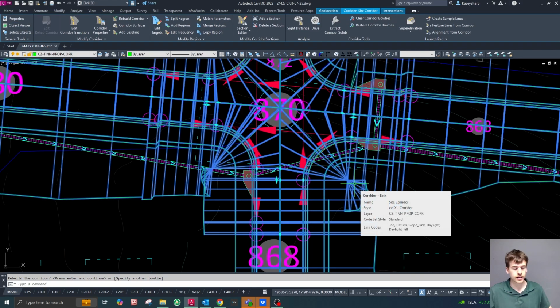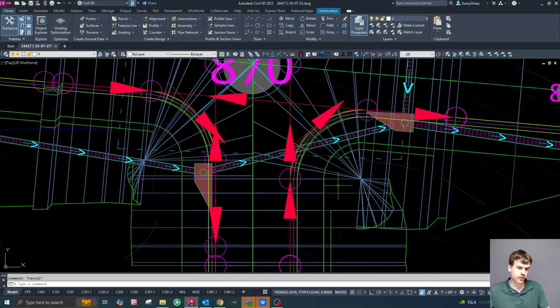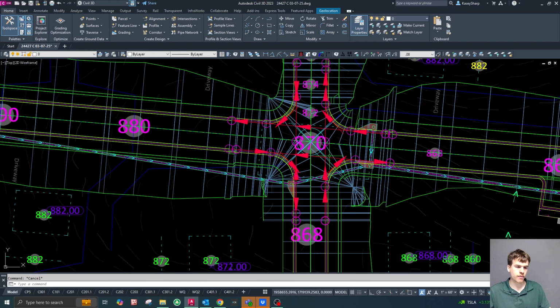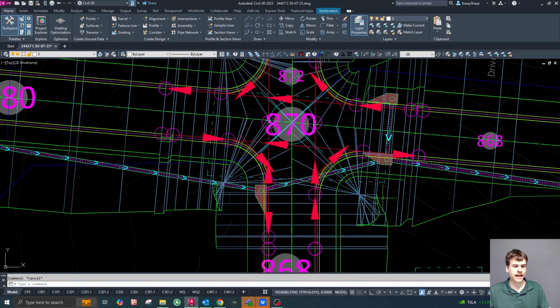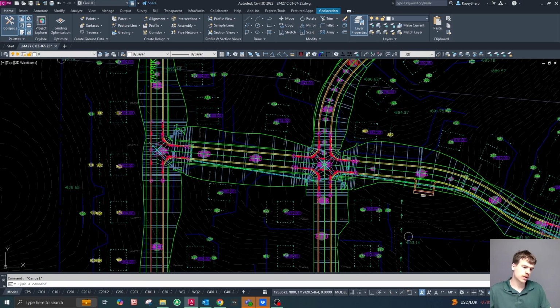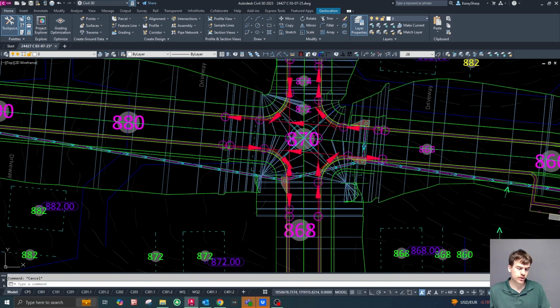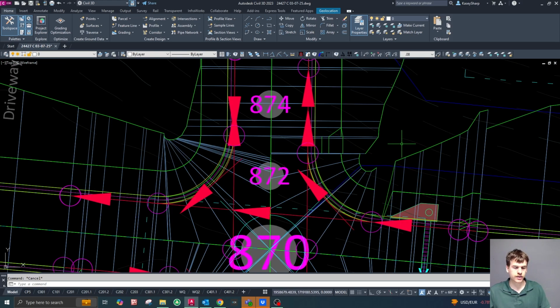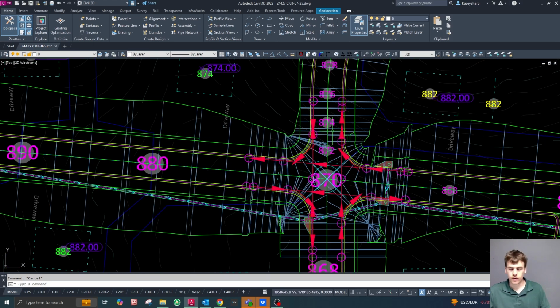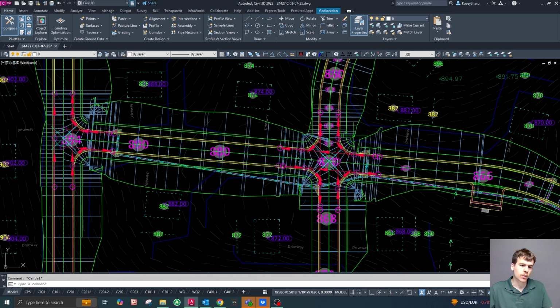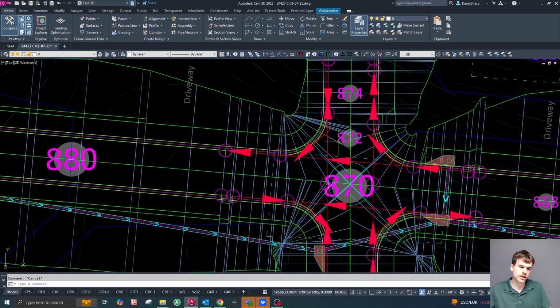Sometimes it'll clear the bow tie and give you a much cleaner looking corner there. Sometimes it'll do nothing. Sometimes it'll output something really, really funky. I tend not to waste the time on clearing the bow ties. But at the corners here, you might have to do some editing to your surface that you extrapolate from your corridors in order to get those corners to look the way they should. This corner will probably turn out pretty clean. Where the bow ties are, it maybe will not be so clean. So that's just some of the quirks that come with working with intersections and corridors that I haven't quite been able to figure out exactly myself.